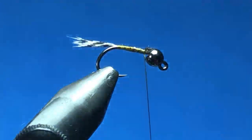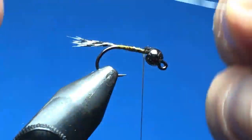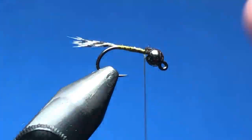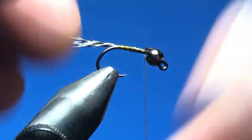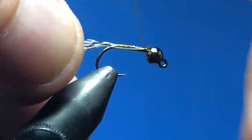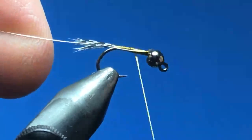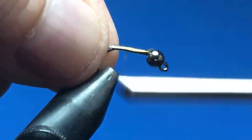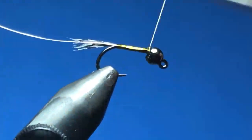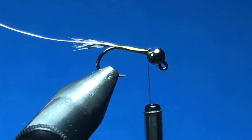Okay, so I think we're going to add a ribbing onto this fly. It's got some silver wire here. I think that might look nice. And then we'll use a little bit of pheasant tail. If I had some black pheasant tail, that would be really nice, I think. But I don't. So we're going to try and maybe mark this up a little bit.